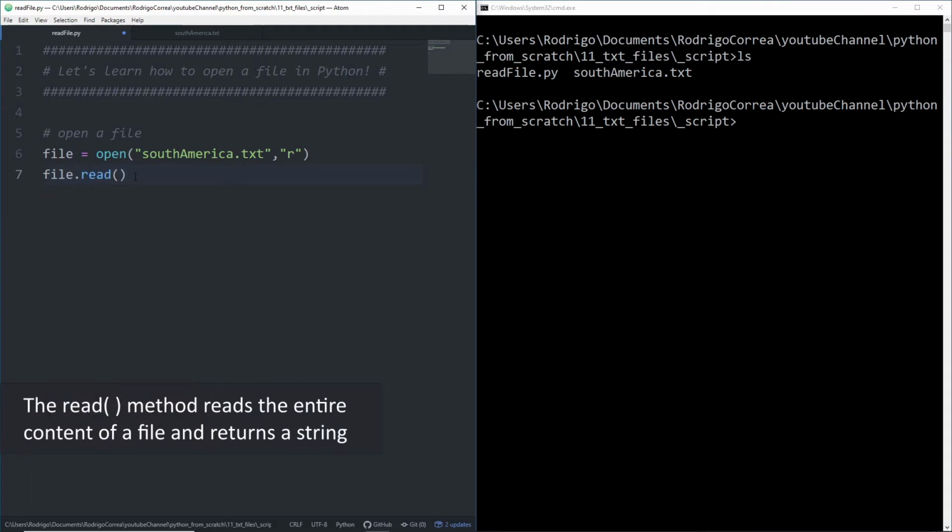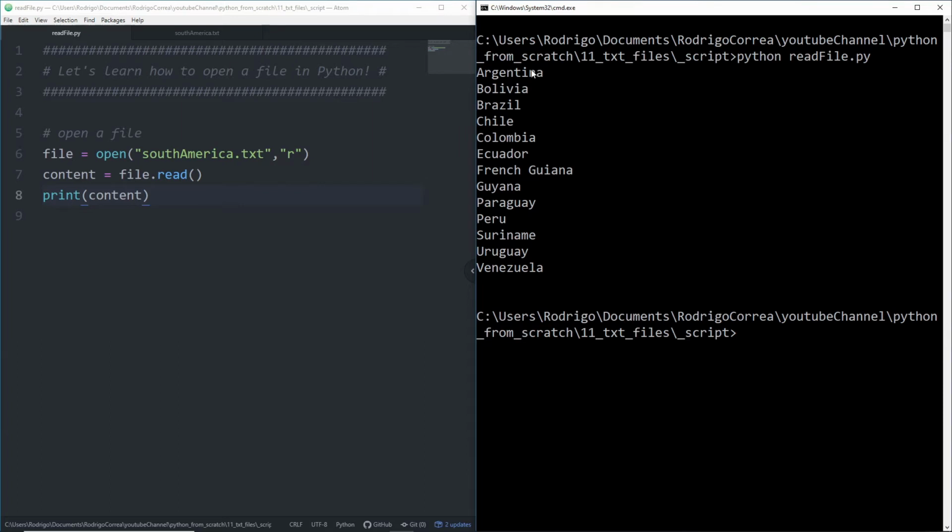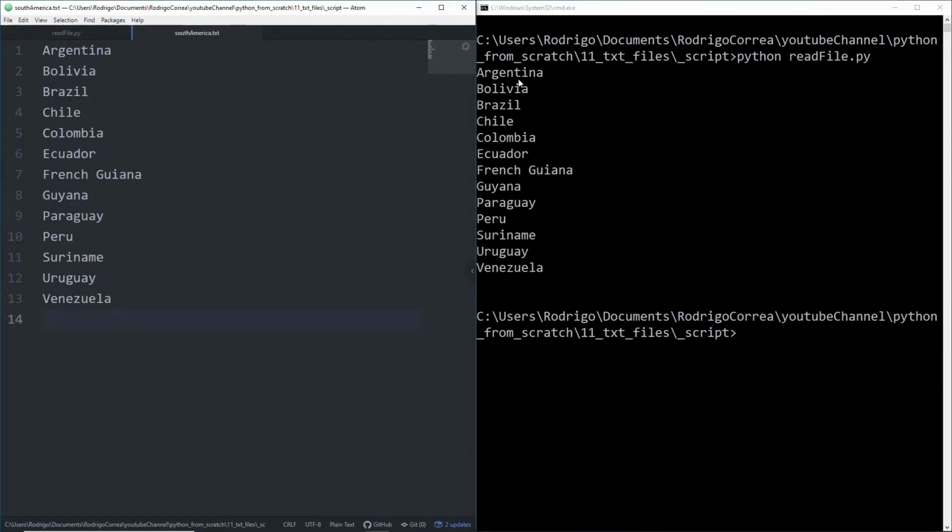Then I'll assign that read method, which is going to return a string, to a variable called content. To print that content, we just type print and then the content of that file. If I clean my screen and run that code, you see that I get the content of that file, which is Argentina, Bolivia, all the way up to Venezuela.